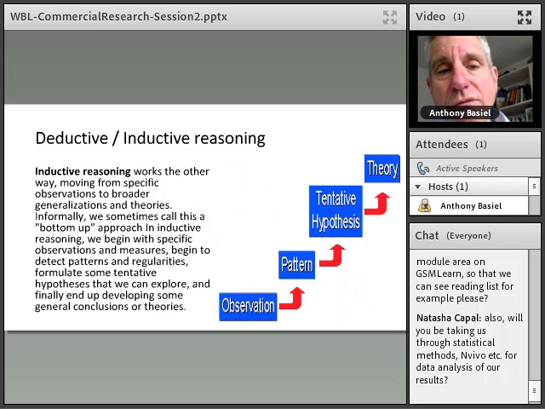The inductive approach, which is equally as valid and appropriate, and maybe the way that you want to conduct your project proposal, is to start with observations. So you are looking from a number of different sources. It may be through literature, it may be some empirical data where you are observing things, you are collecting survey information, interviews, etc.